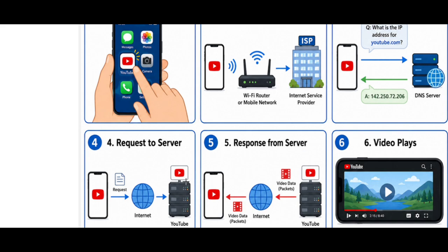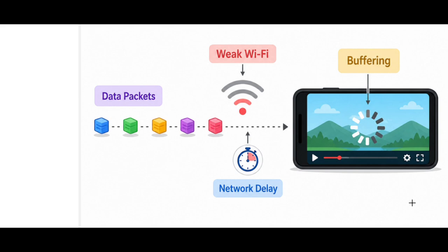Now, this is the whole process that happens behind the scenes. When you tap the app, it connects to the ISP. Then the DNS lookup is basically searching for the actual IP address of the website that we want. Then the fourth step is the request to the server to send data. Our client is sending a request to the server with the help of the internet in the middle. The YouTube server is a physical location. The response from the server is the video packets that we want, and then the video plays on YouTube.